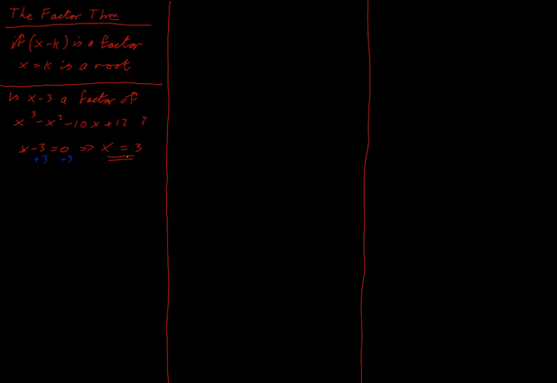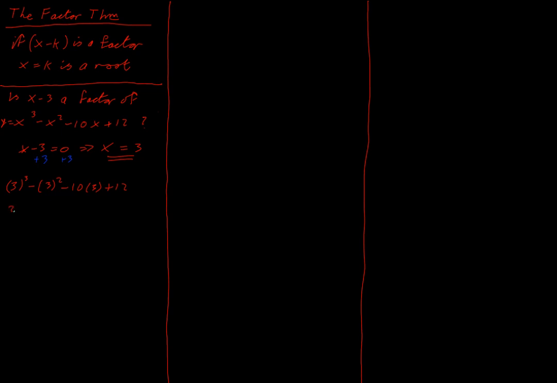So let's check this. Now if x is equal to 3 is a root, what does that mean? Well, this is effectively an equation y is equal to this cubic. What happens for a root of an equation? It means where we're crossing the x-axis, so where y is equal to 0. So if we sub in x is equal to 3 into this equation, we should get y equals 0. So let's see if that's what happens. Always put in brackets when you're substituting. So we're putting a 3 in anywhere we have an x, and we're going to see if this works out to 0.